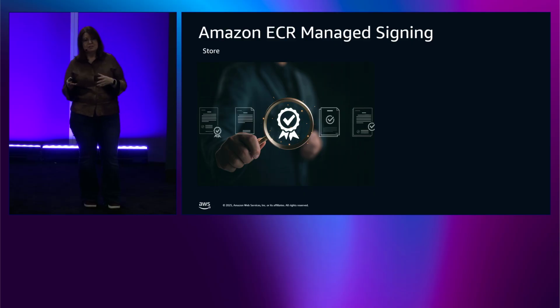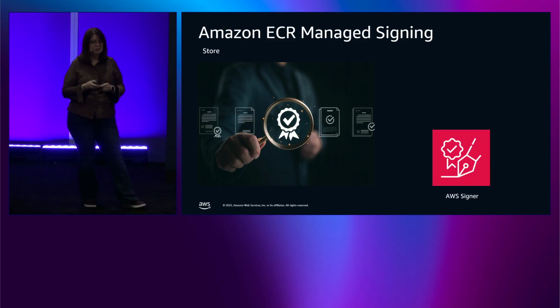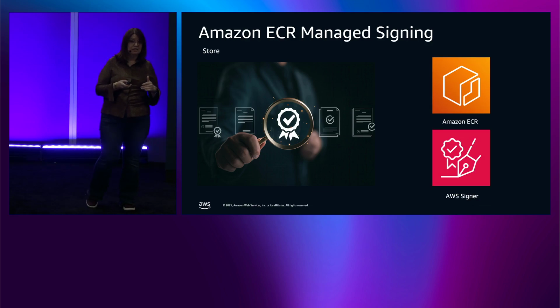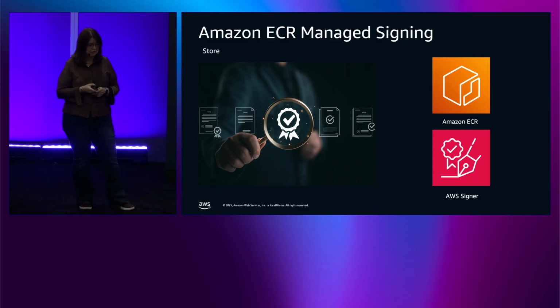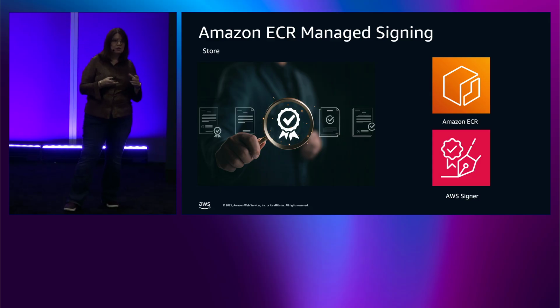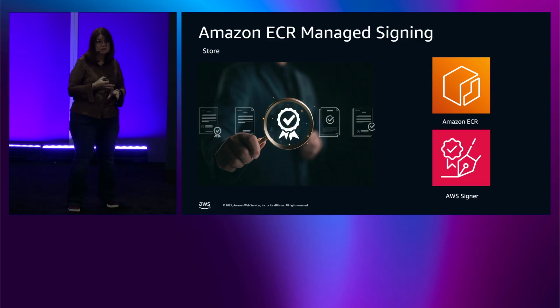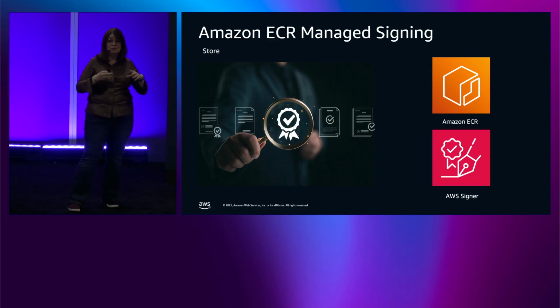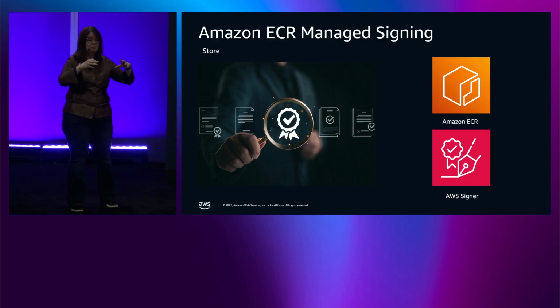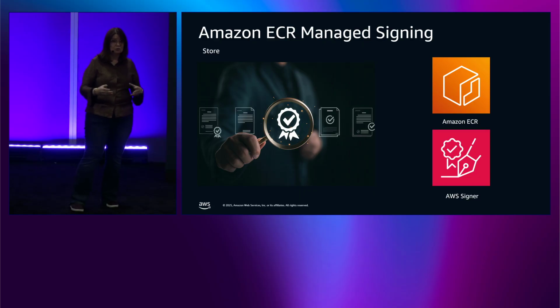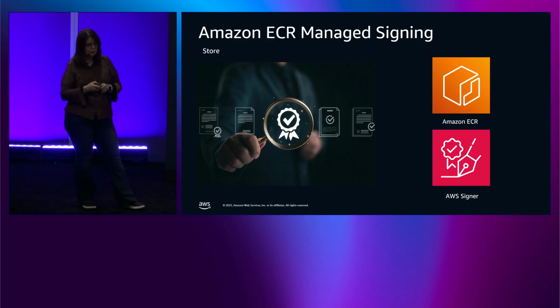So now I'm excited to be able to tell you, we launched this, I think, last week, that Amazon Elastic Container Registry now has fully managed container image signing that integrates with AWS Signer. You can enable this with just a few clicks in the console or a single CLI command, and now you've got a centralized image signing tool, so you don't have to integrate in each and every pipeline.